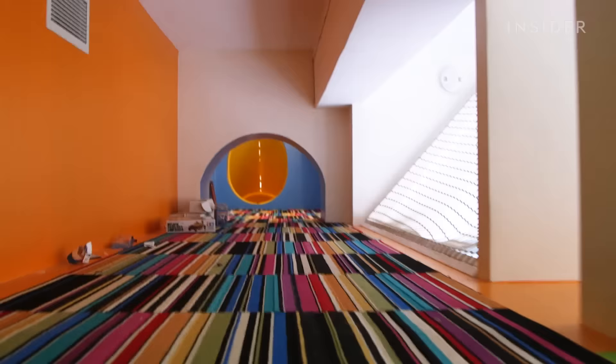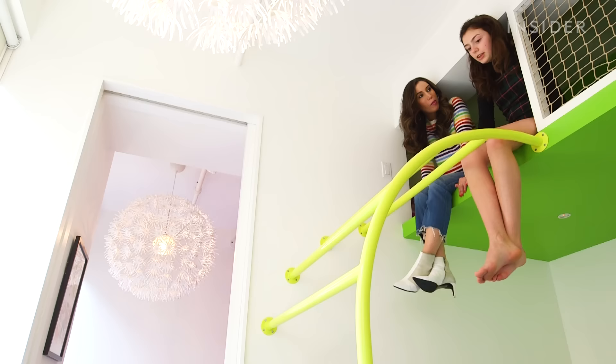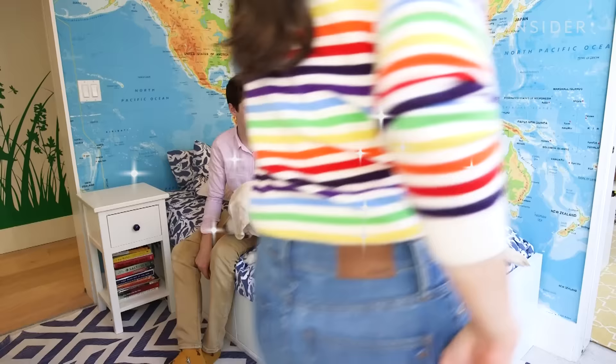The siblings' bedrooms are all attached by a tunnel that goes above each room. These are some pretty sweet digs. What makes this room so special? The monkey bars. You have those few adults who are like, oh, I'm too old, I can't do anything — and then you have those who are just going to go out and do a full headstand. I love it. Hanging upside down. Oh my gosh.